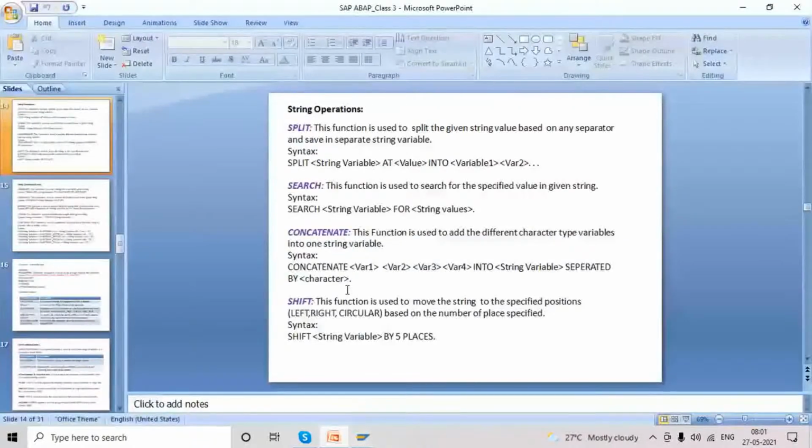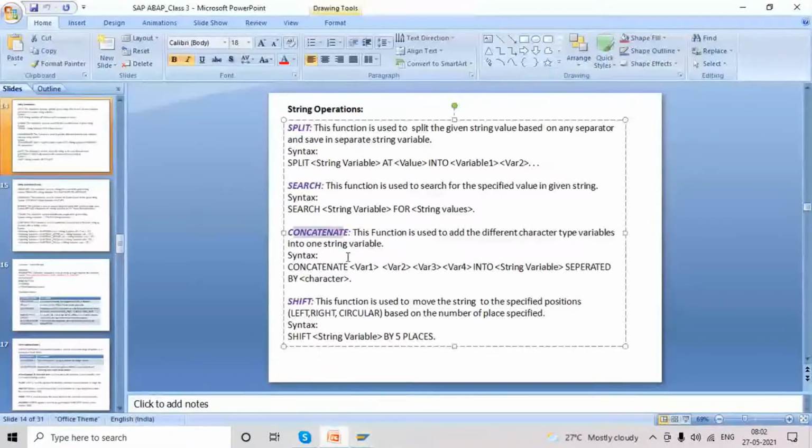So next one is concatenation. We use this for concatenating four or five words or sentences together. Like we have a sentence, the customer is created successfully, but the customer number is not part of the message. The customer number is stored in some variable, so we have to add it in between the sentence. That time we can use concatenation.